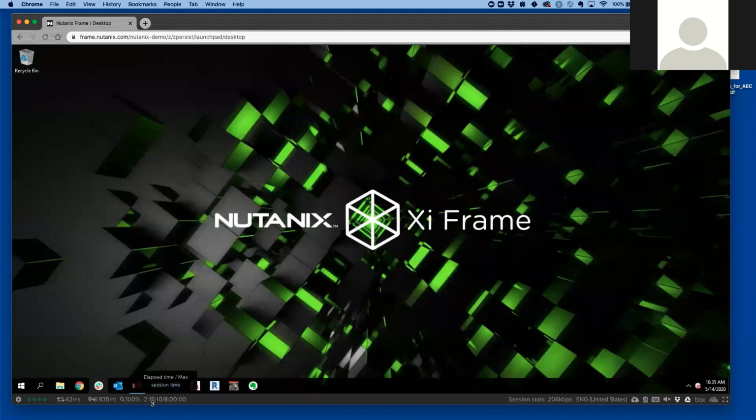We'll also show them how long they've been in a session. So right now I've been using the session for a little over 2 hours, and I have a max session set for me by policy of 8 hours. And again, this can be completely configurable by the administrator. A max session timeout is not really important for on-prem deployments because you're just paying for additional power and cooling. But certainly if you're deploying into the public cloud, every hour of use, you're being billed for that utilization within the public cloud.